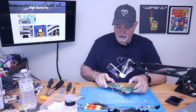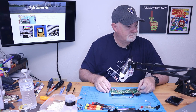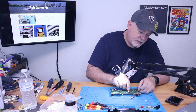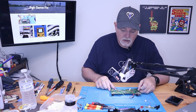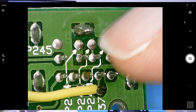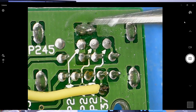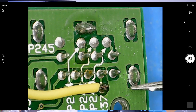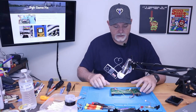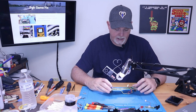Okay, so this is already done for us. There's no reason to do any cleanup work. There's our video again. Now, if you wanna split off the wires, you can tie the grounds together. Or if you want to do it a little differently, you can just pick up this. Actually, any of these, you can see the grounds, how they tie in. So our board's basically done and ready.